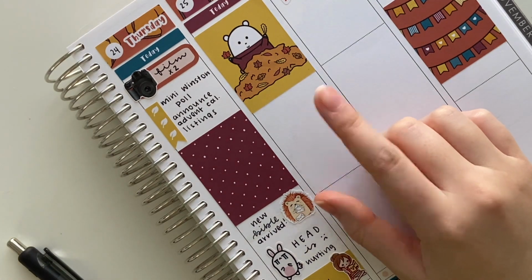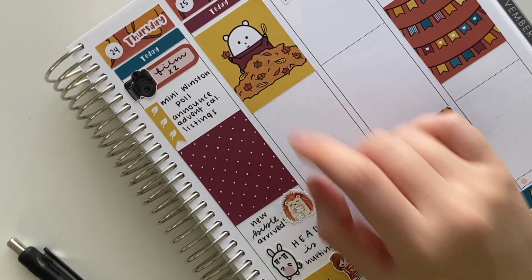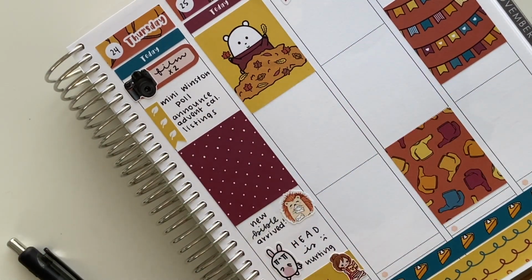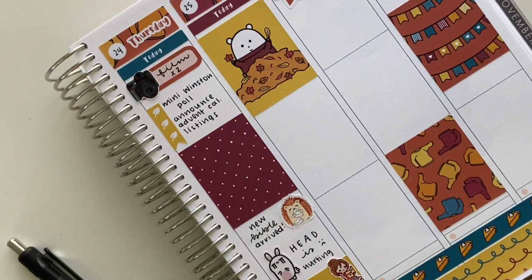And on Friday I posted the advent calendar reveal. I guess on this day I must have announced I was going to reveal it, and then this day I posted it. And I hope my green sleeves aren't super obtrusive. I probably should have put on a more neutral sweater, but anyway.